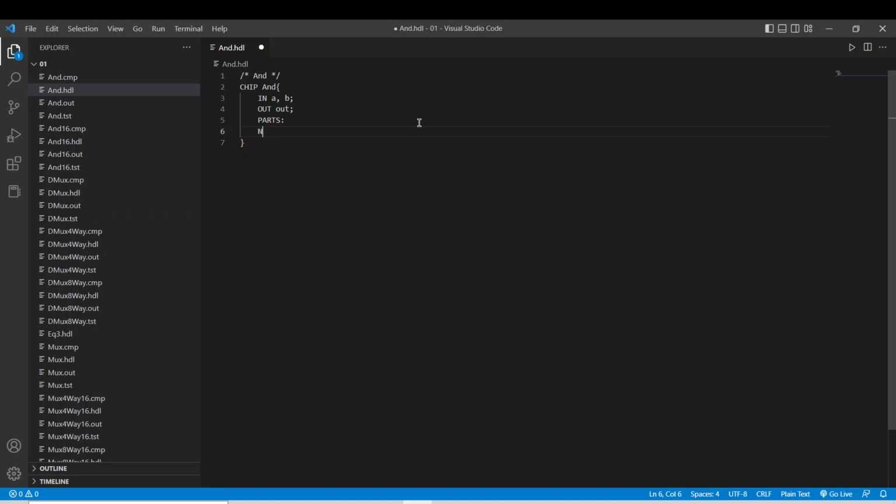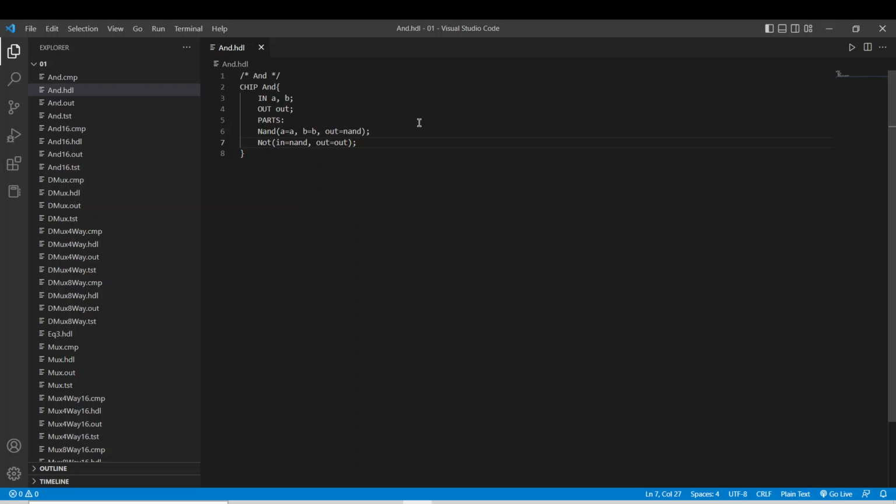First is the NAND gate, where A equals A, B equals B, and out equals NAND. And the NOT gate. To implement an AND gate we require both NAND and NOT gates. Input is NAND and output is out, right?